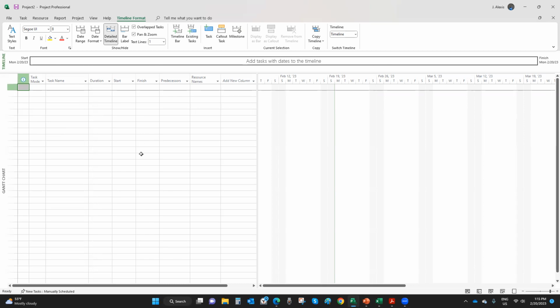Now, what do you use the software for? First, you use the software to manage the schedule of your project. That's time management, and also resource management, because you don't have a schedule until you know who's going to do what in a project.